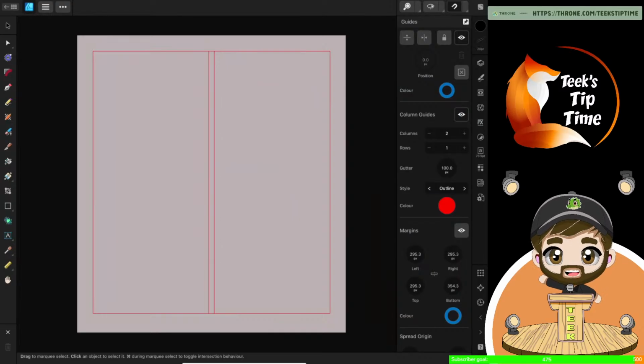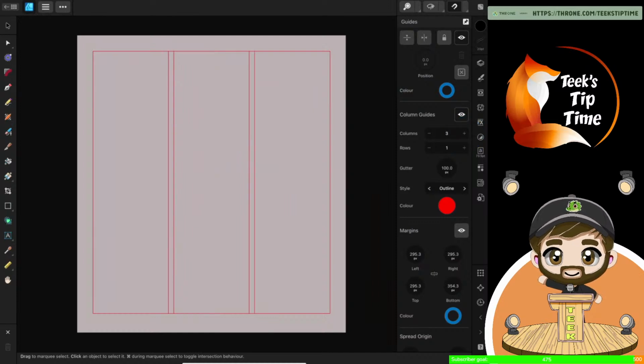So if you were making a comic, say, that would already be set up so that you could use it. If you wanted more panels, say you wanted three, it will allow you to set up three like that. Or if you wanted to add rows, did I say rows? I can't remember whether I got it right the right way or not. But one or t'other, you can add another one, and then you can literally set up like a box.